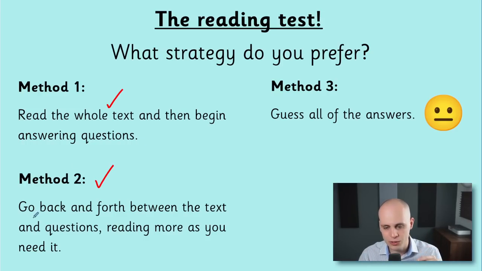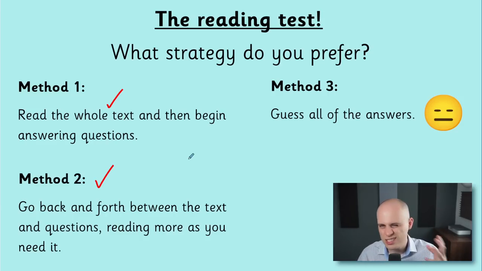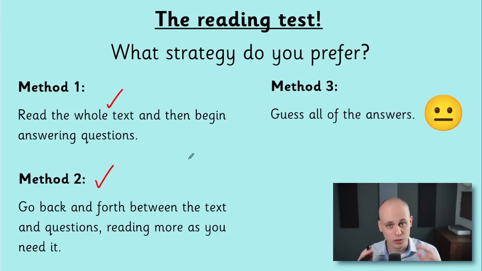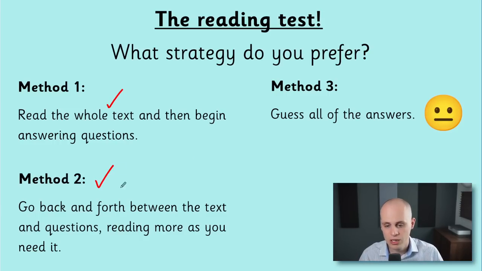So what a lot of children tend to do is just go back and forth between the text and the questions. Maybe you read the first couple of paragraphs, then think, that's enough information for now, and go look at questions one, two, three, and see what you can answer. And when you start feeling like you need to read a bit more because you're not sure on your answer or haven't seen suitable evidence yet, that's when you go back to the text, read a bit more, and go back and forth. I've met a lot of successful children who have utilized this method really effectively.